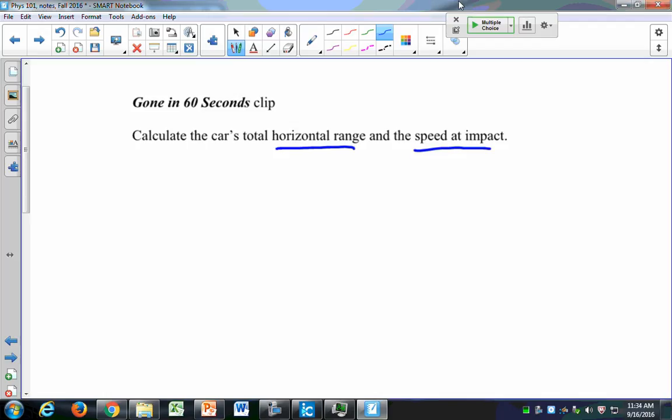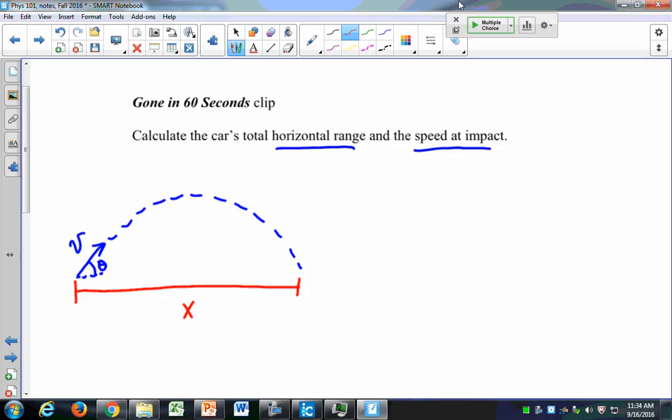So those are the only two things that we need to know. We need to know what his initial speed is, and then we also need to know what the angle is. Draw the picture, and then from that we can figure out what the range is. I'll call that x. And then I also want to know what the velocity is at the end. And for kicks, let's also find out what the maximum height is that he achieves.